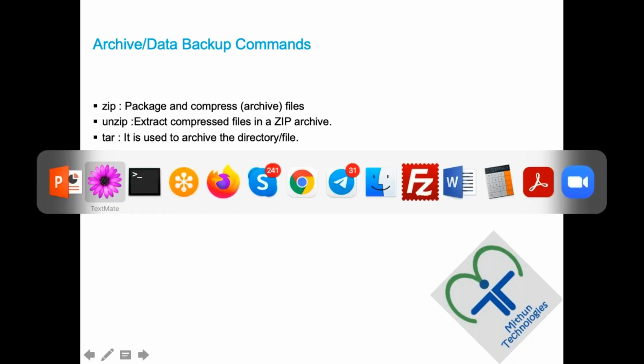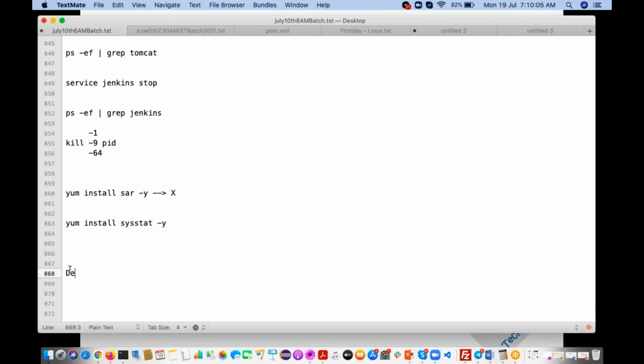See, you have a directory, the DevOps directory, which is 10 GB in size. You want to move it to another server, and you want to archive it. So instead of directly moving this folder, you can create a zip file or tar file. If you are using Windows, you can create RAR files also, using the WinRAR software. But in Linux, it is going to create zip files or tar files using commands.